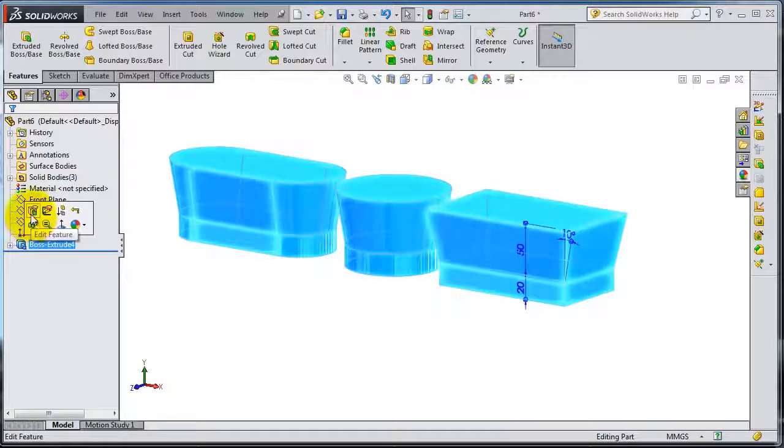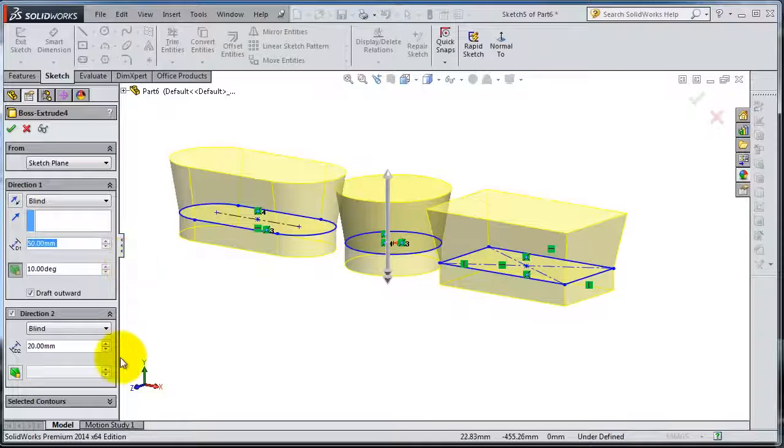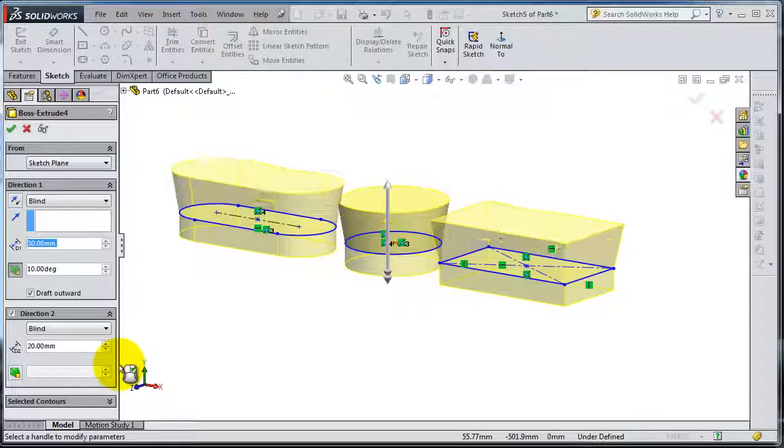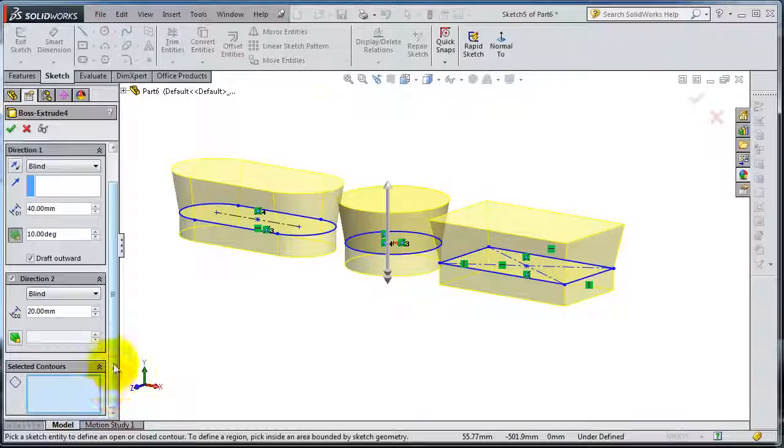Let's edit feature, and now here you have the selected contours. That means you are able to select some of the sketch to be extruded, not all the sketch.